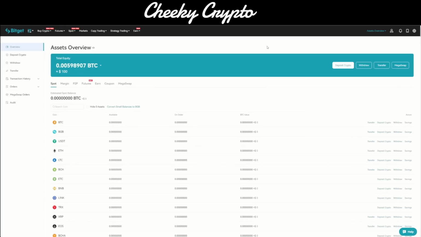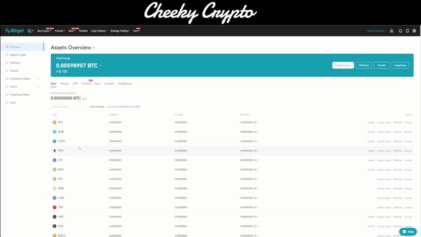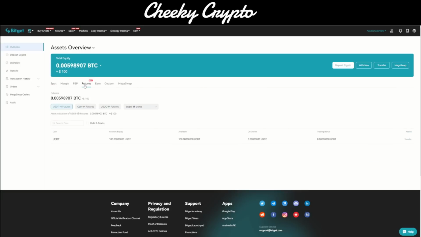Okay, so once your funds have arrived in your account, you can see them in the asset overview. Here I have the USDT, and I've just deposited $100 in there. And this here is the spot account. If you come over into the futures account, you will see it just here at $100. The total equity of the entire account, all of these different areas will be aggregated together at the top. So under the spot account here, if you have made any mistakes in depositing the USDT into your spot account, you can come over here to the transfer function, and you can transfer it from the spot account to the futures account. Okay, but if you go over to the futures account and you can see the deposit there, then you are ready to go.